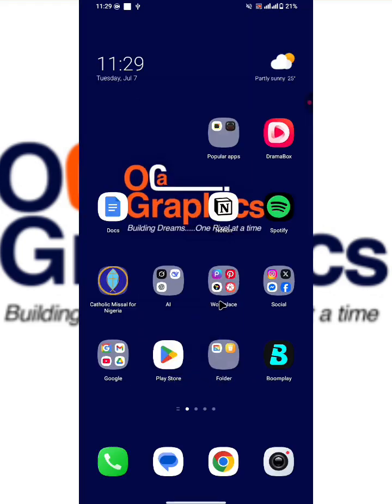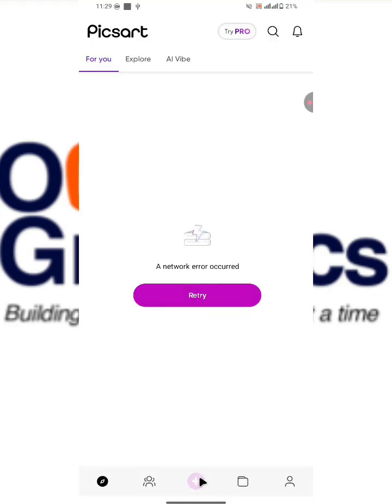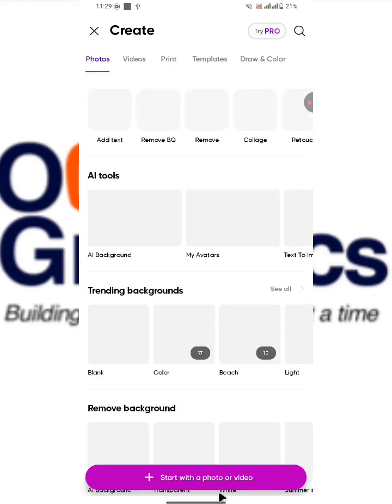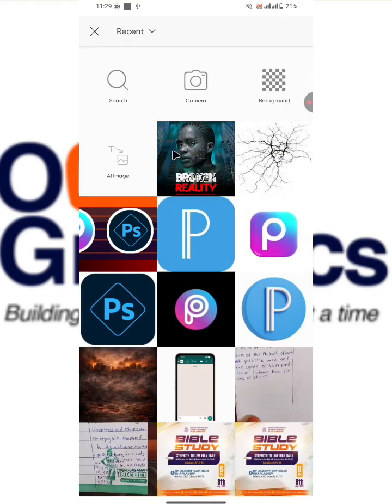So in this tutorial, I'll be designing a movie poster titled The Crown. First of all, I'll be using Pixellab to manipulate the background that I will be needing for this design. I just want to create a background that perfectly matches what I will be designing. I'll create the background and possibly add the crown here in Pixellab before finalizing the design in Pixellab.